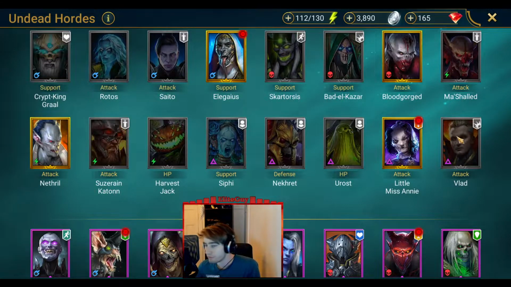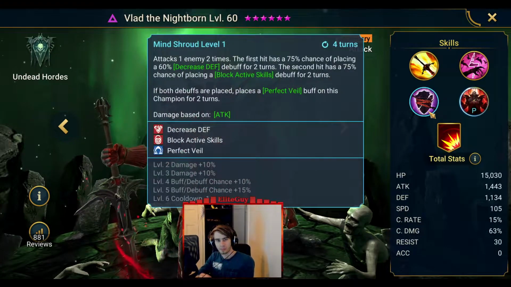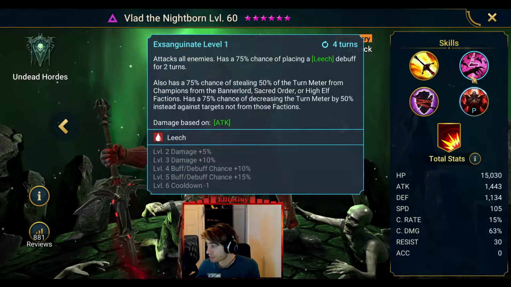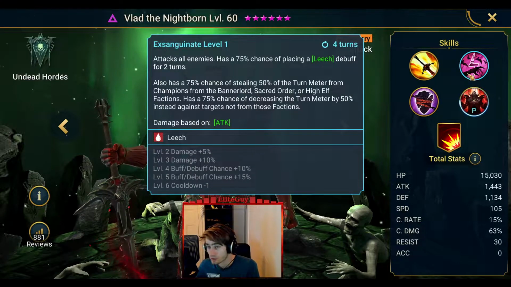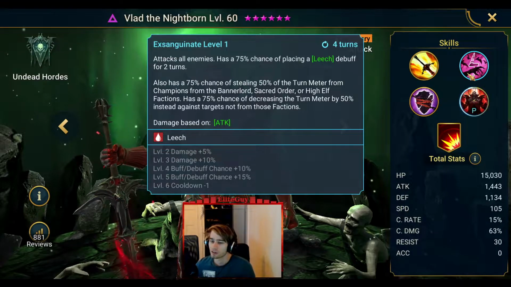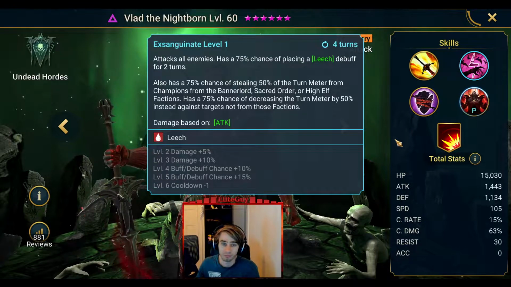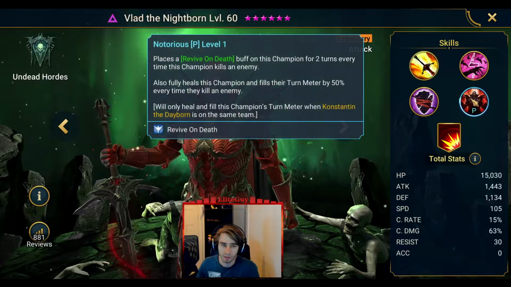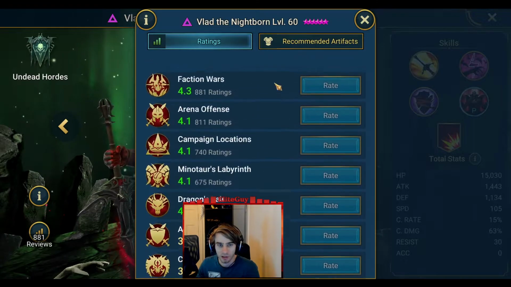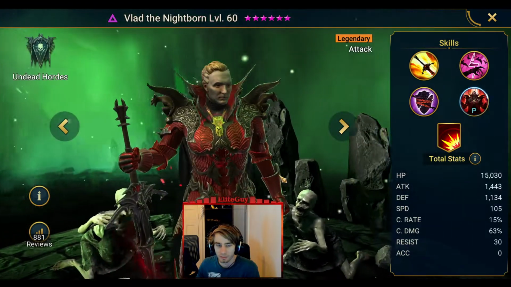I also had Vlad. Yeah, people don't use him as a nuker for some reason, but his damage multipliers are actually decent. This one 4.7. And 4.7 is higher than Kael, and his basic attack is higher than Kael. So yeah, I think he's a bit underrated actually, because I think he has kind of terrible ratings. But in arena offense he is better than Kael, I would say.